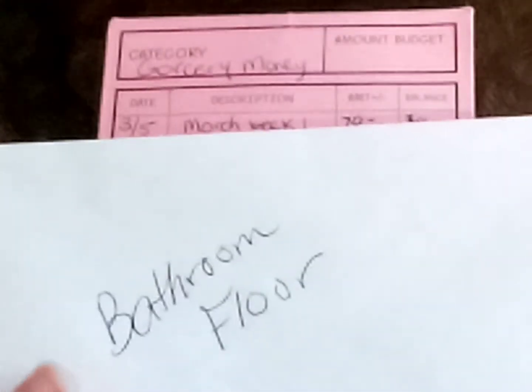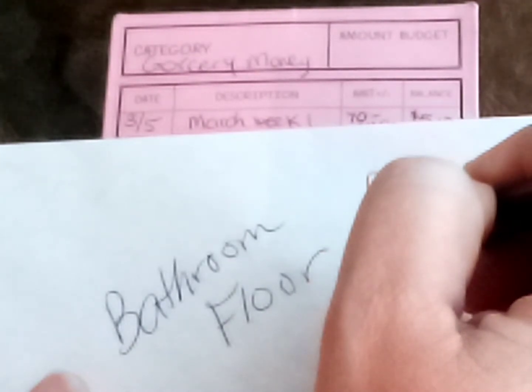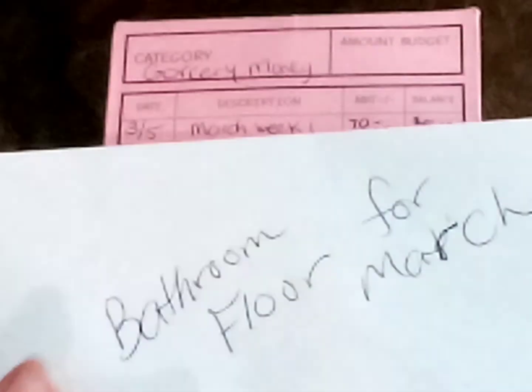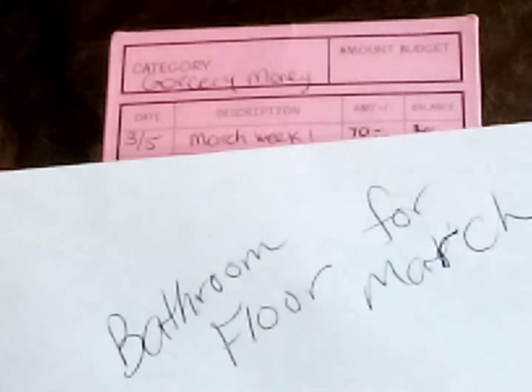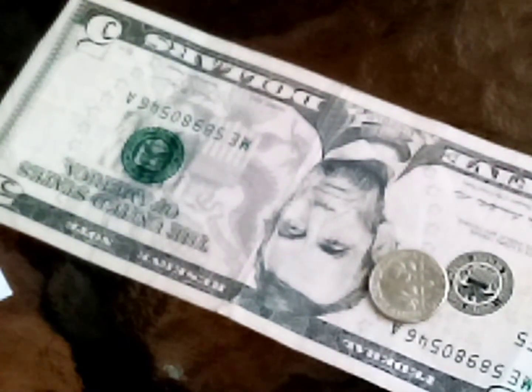This is the envelope that I'm sticking everything in for March. I'm going to have one for every month and then put them all together. So the first week of March, I have the $5 and the 10 cents. So that's what we have for March. And we'll continue on the second week of March.